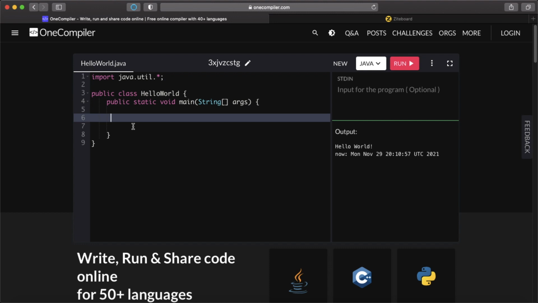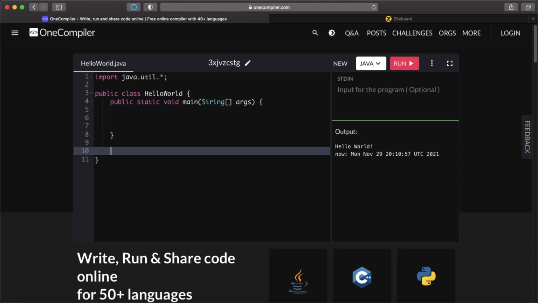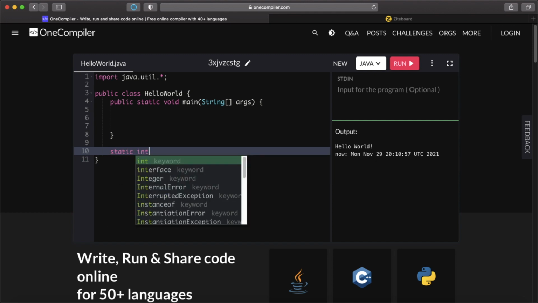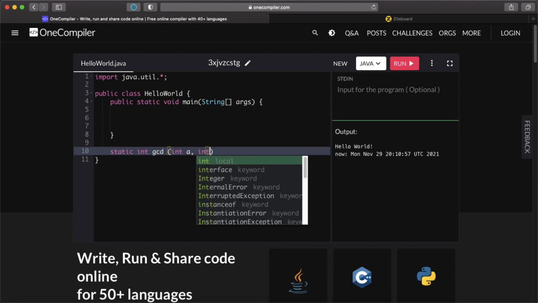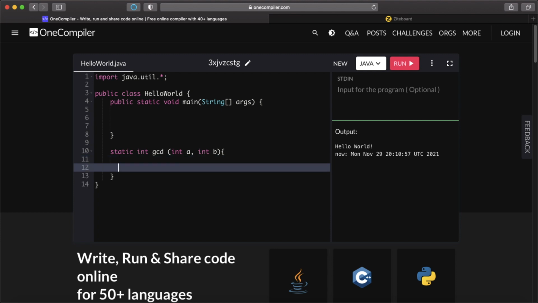As I said, let's try to code the function. It'll be static, and it's going to return an int. The int is the D, the number D, which is the GCD basically. Let's call it GCD, let's keep it simple, and take int A and int B. It's going to take in two integers, obviously, and it's going to be a recursive function. So it's going to keep on doing the modulus of the two numbers again and again, and it's going to return after we reach 0, when the modulus of those two numbers reaches 0.